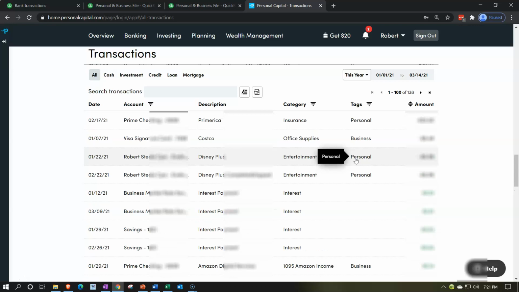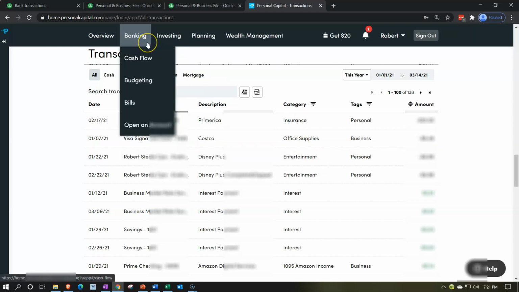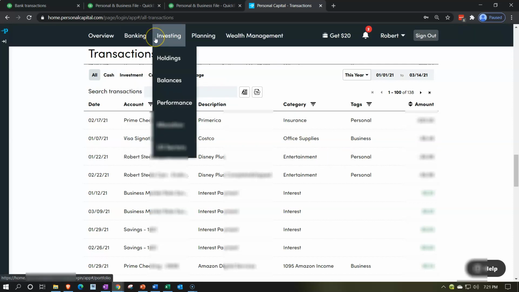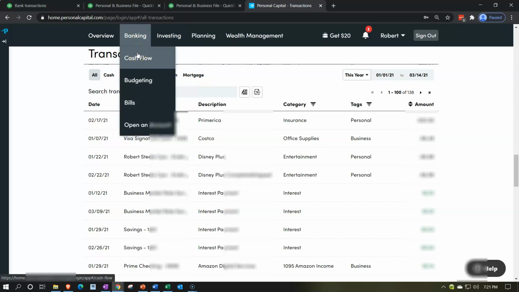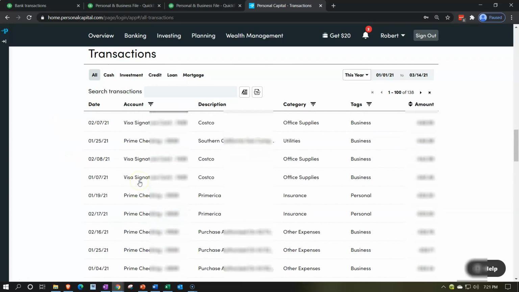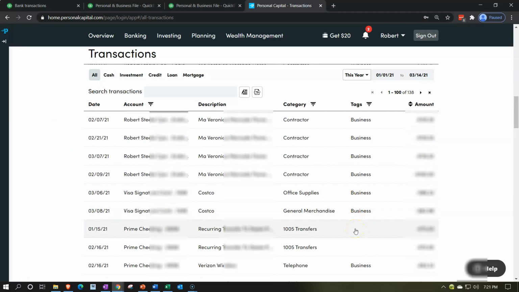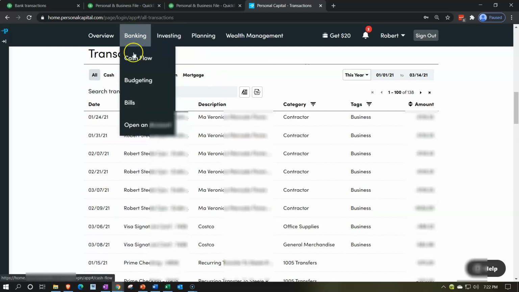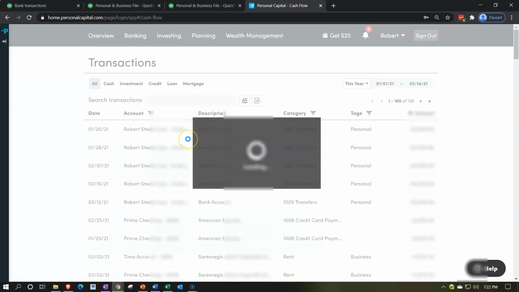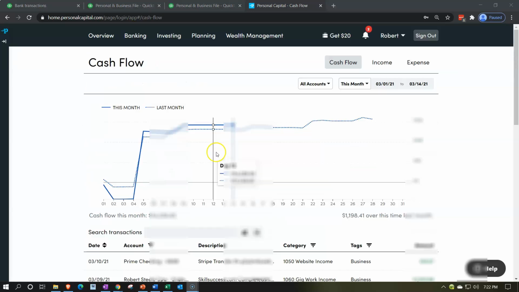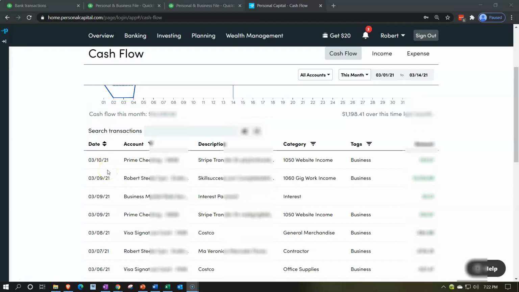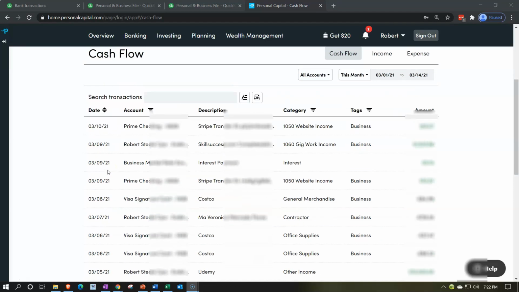So now we've categorized basically the expenses, and now if we have the business income and expenses categorized properly, then we can go back to the investing items over here, and we can take a look at our banking and cash flow. And that's where we'll have all these categorized in the proper location. Now, I might go back in and just put personal where needed, so I can break this out between business and personal. Once done, then we can go to the banking, we can go to the cash flow, and then the cash flow should be better broken out. Because now when I look at the cash flow, I'm basically looking at the cash type of transactions here, so it'll sort out some of the balance sheet stuff.